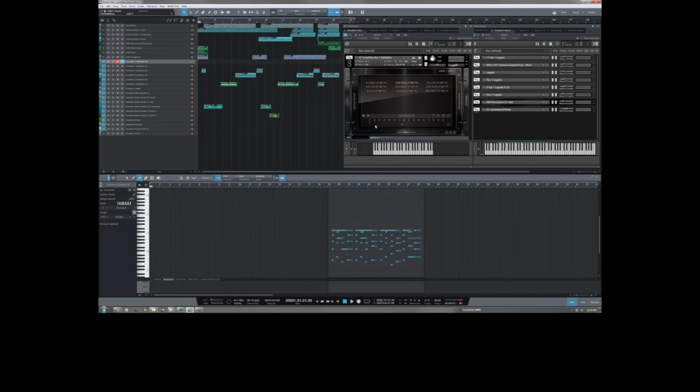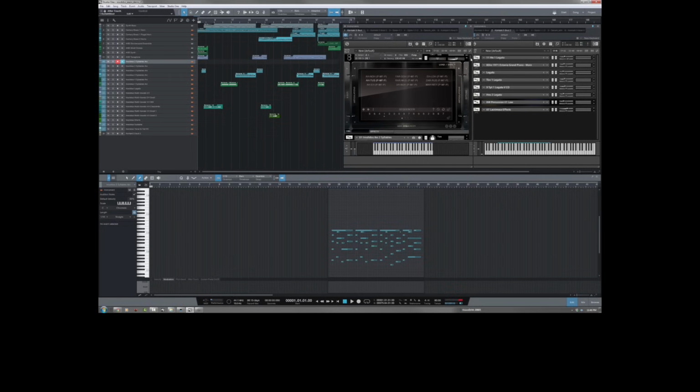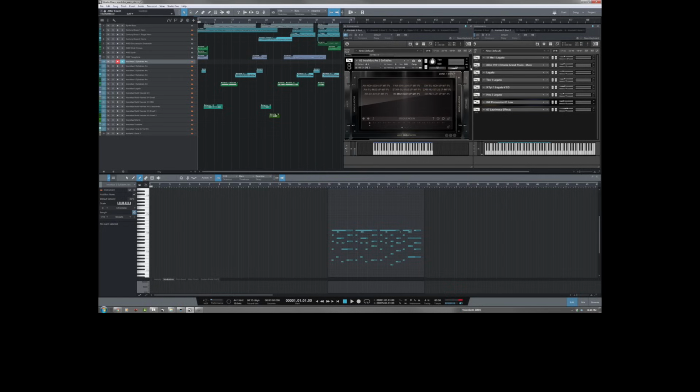But let me just show you here. Let's just randomize something here and so you can see I'm playing polyphonically, and when I let go of the keys, it triggers into the next sequence part here. Let me show you how that works for our 3 syllables as well. And let me try to go a little bit into the sequence here.